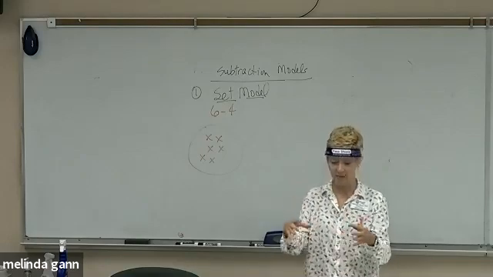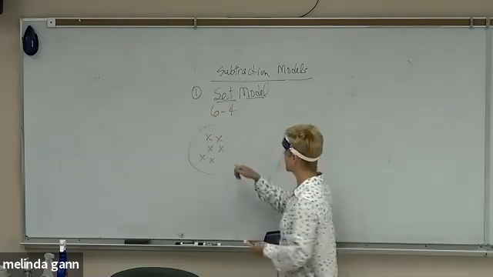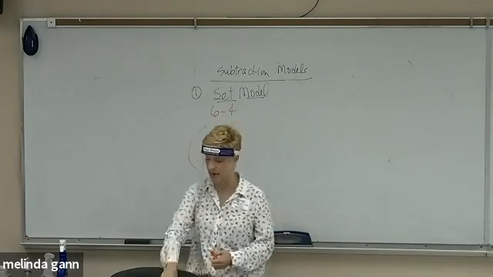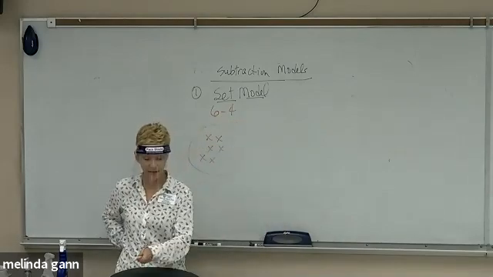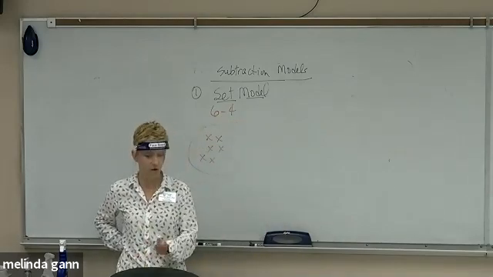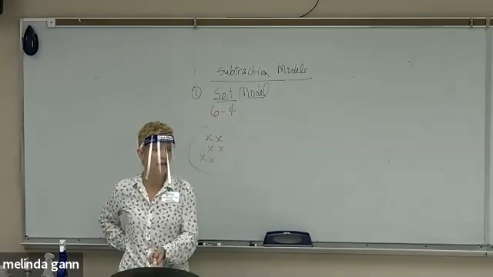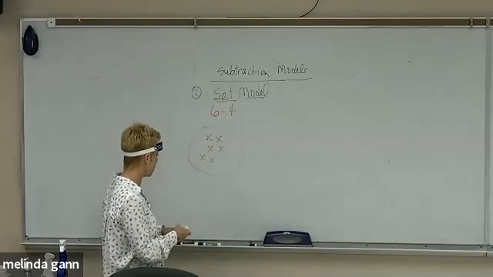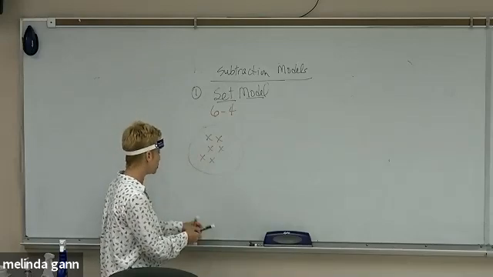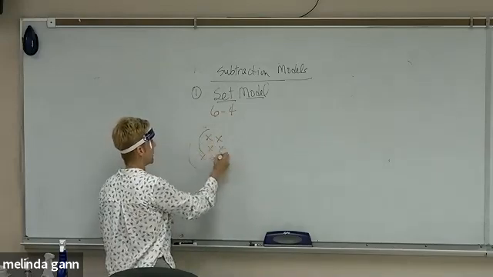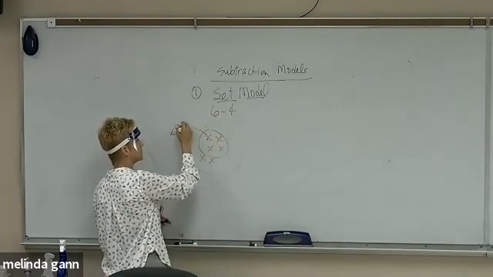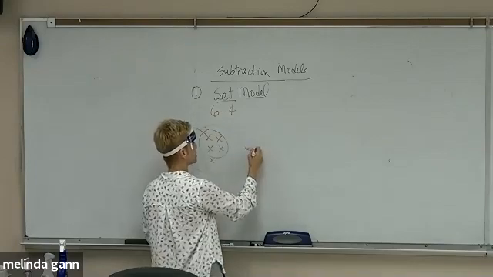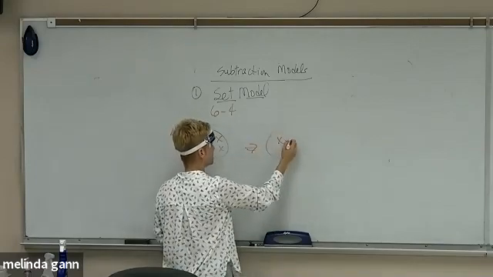Now, I'm going to have 6 Skittles on their desk. They are going to take away how many? 4. So they take 4 out, then they count how many are left, and their answer is how many are left. Now, again, you can't do that for me on a test because we're in a pandemic. So what you're going to do is this. You're going to show me that you're going to take these out. Is everybody with me? And then you're just going to show me that you have 2 left.